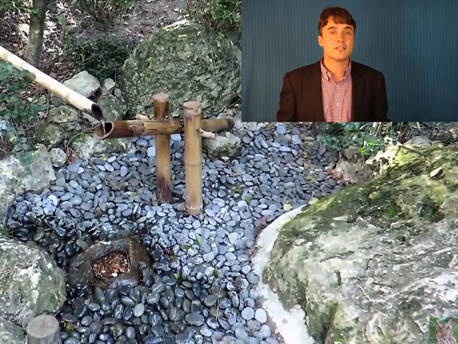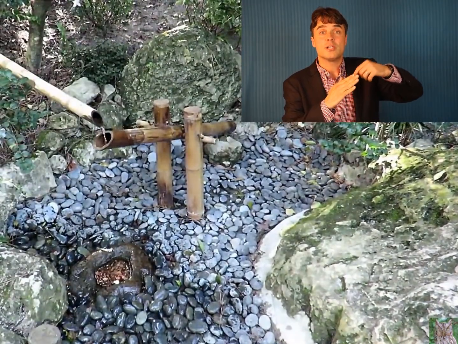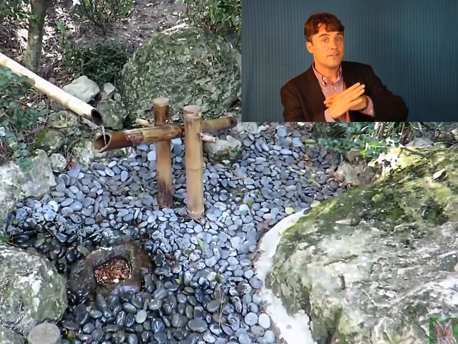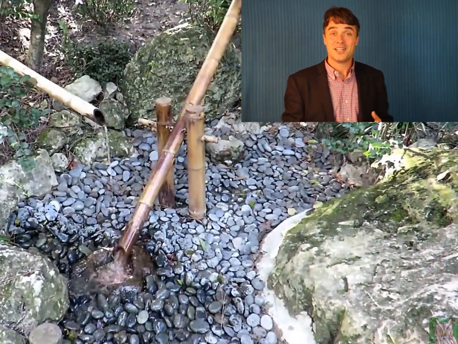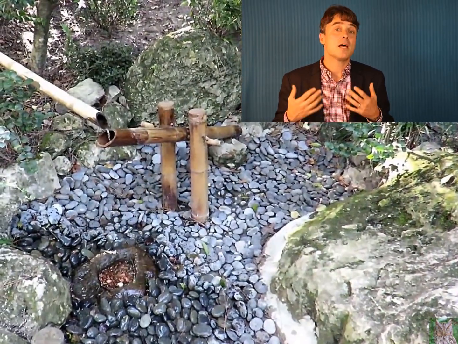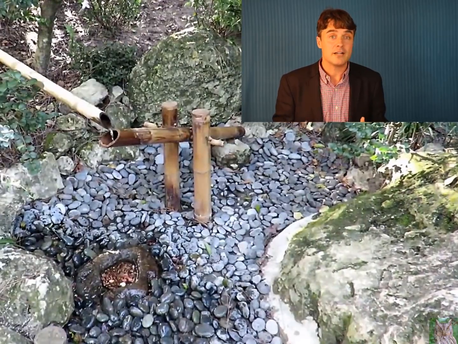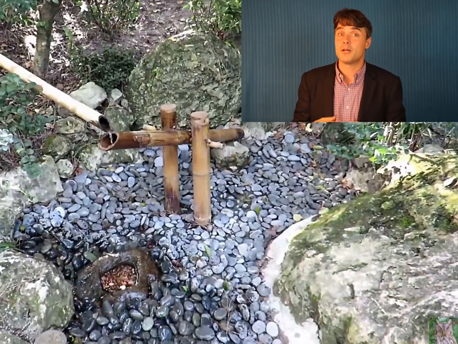Look at this Japanese fountain. It's a tipped-up tube on a pivot that is gradually filling with water. When it fills to the right amount, it tips, dumps its water, and then goes back up again. This happens periodically, meaning that if we watch its motion long enough, we can predict exactly when it will tip again.